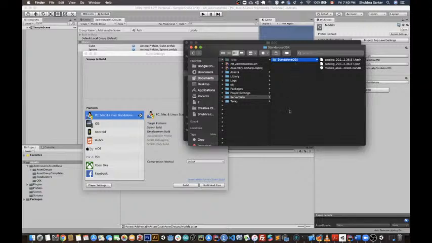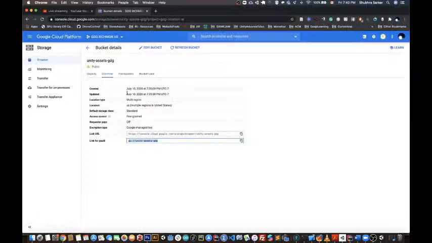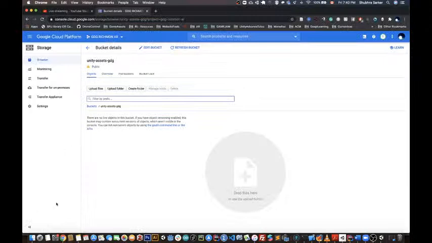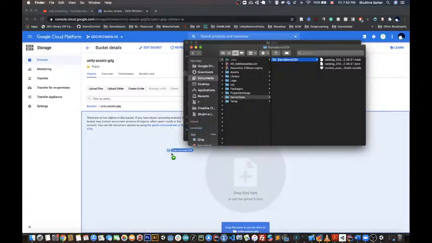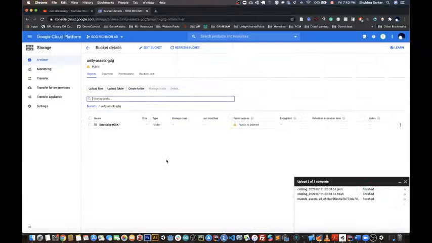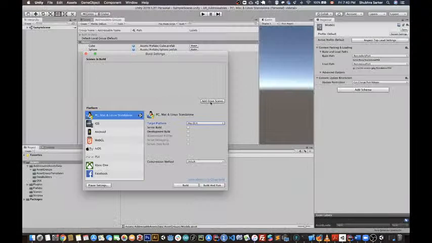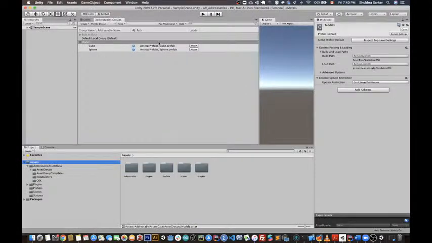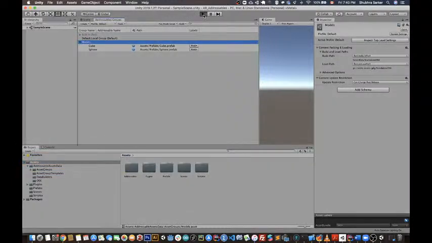Okay, now this is the folder that we need to host. This is the folder which contains all the content of our addressables. So if we go here and upload this folder directly in here, we are basically done. We can now just add this open scene, and just for testing purposes, I'm going to click on use existing build here, and then try to play the game.